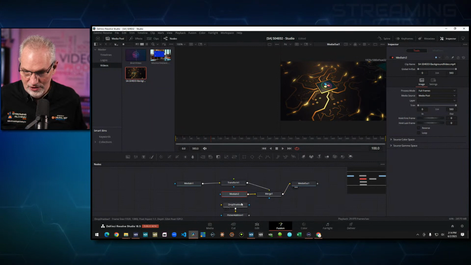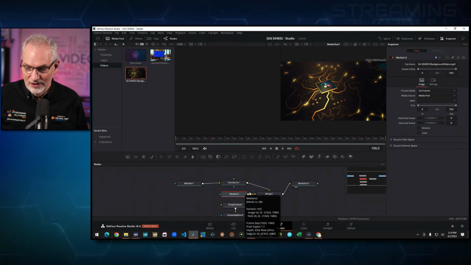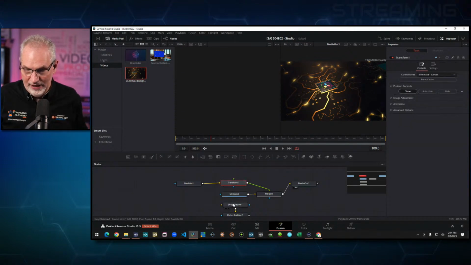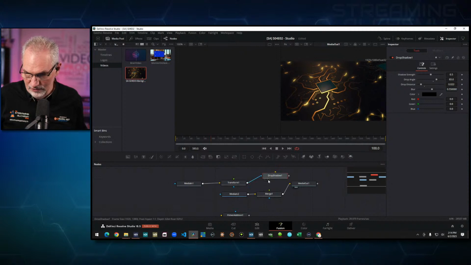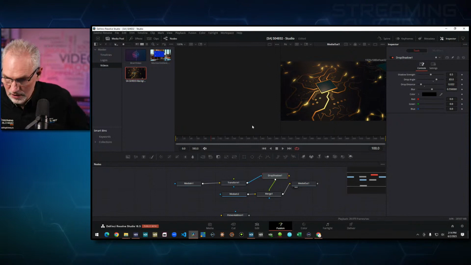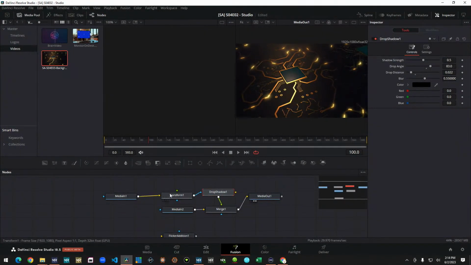Again, as you can see, all of these things are nodes. So if I want to, I can say I want to now add a drop shadow under this. Let me unhook this. I just move this around, and we'll push this in here, and we'll plug this in and do the full thing. Now, if you look, what did I do? I think I may have messed this up. Yeah, I think I put it in the wrong one.